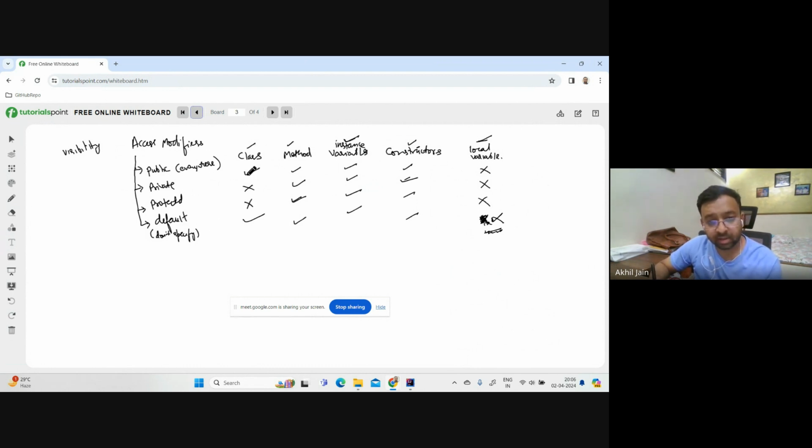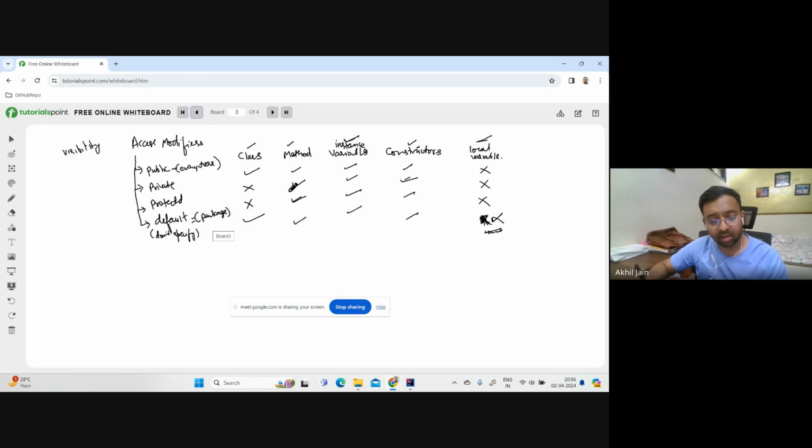If you mark your class as default, it is accessible inside the package, so there is a package restriction. Whatever package you are a part of, only there your visibility lies. Outside that package, you do not exist. So you can remember this with the terminology: public is everywhere, default is just the package where you exist. That's it.